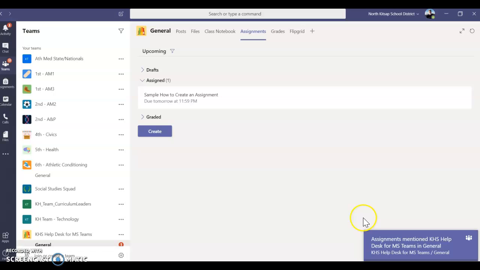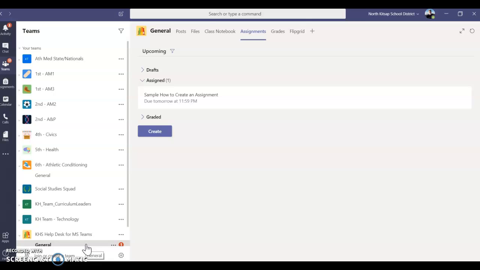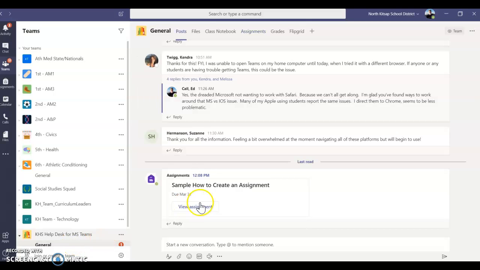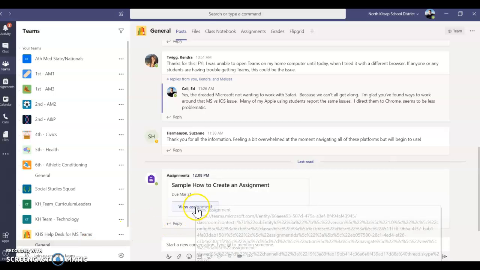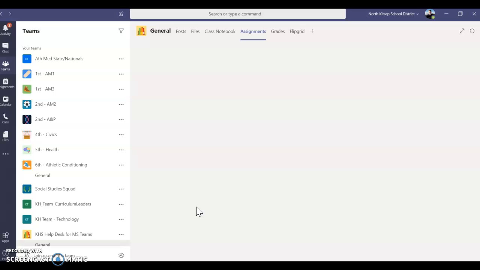Whoa, there's our assignment. Check it out. Assignment mentioned. And now there's the general tab. Now, I'm going to go back to this general tab. This assignment is here. I'm going to go back to it. You will see that once I go to the general tab, I can see the assignment is there. Once I'm in the general, it tells me when I read this last. Here's the new information, and now there's no longer a bold general here. So if I want to, I can view this assignment.